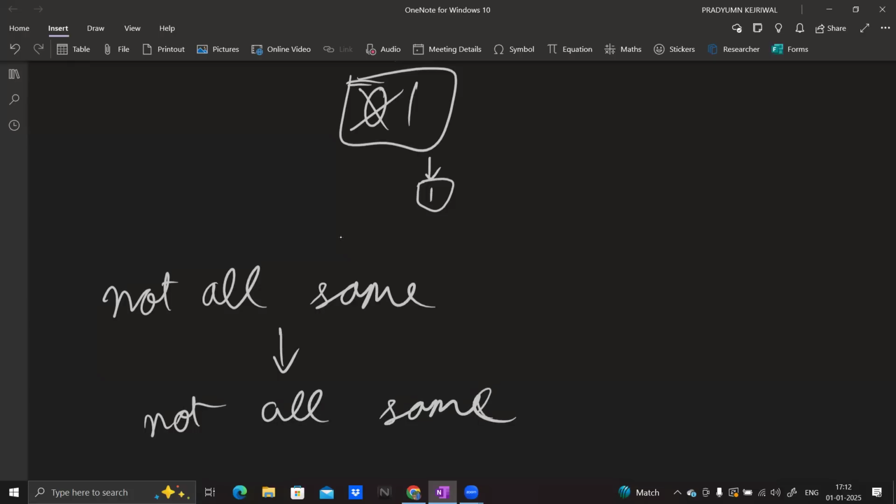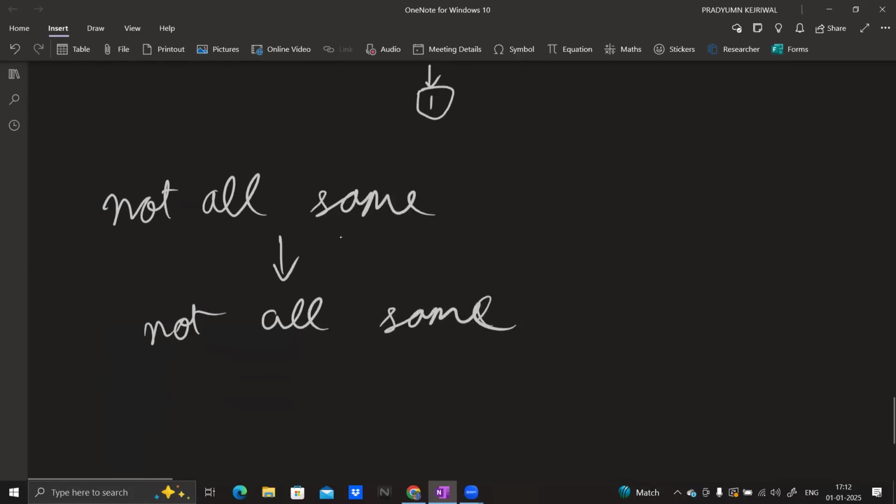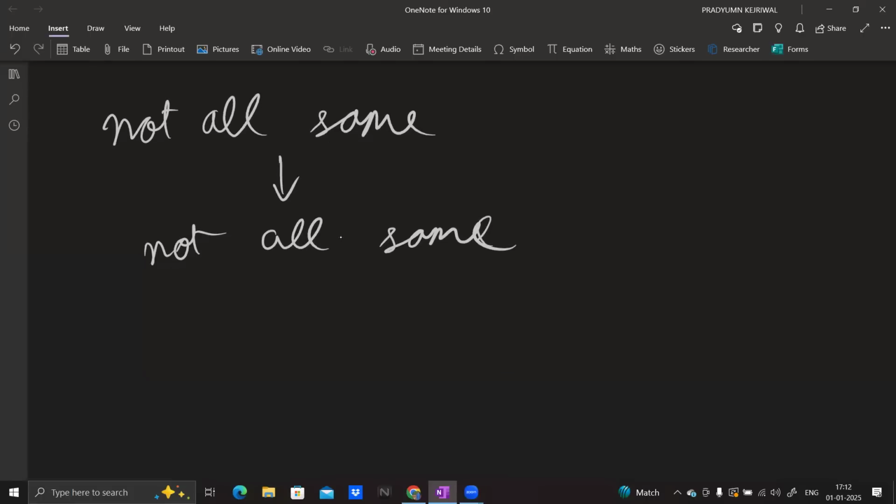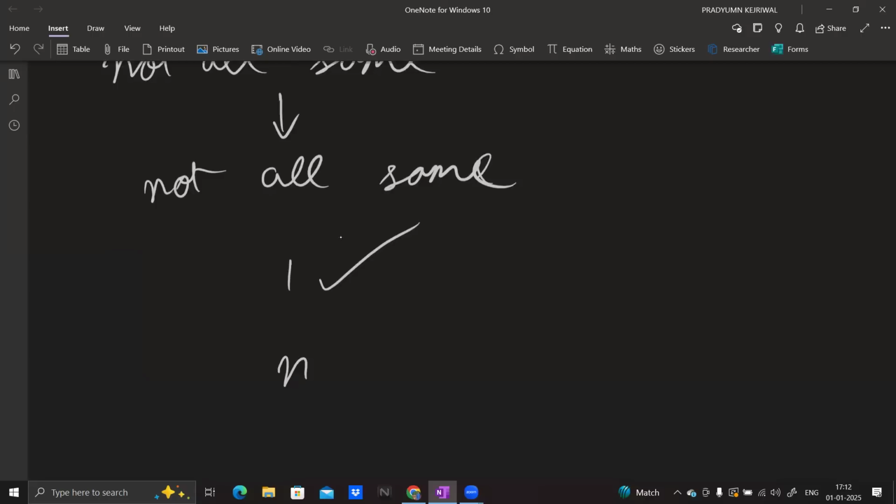So you can just repeatedly do this operation on a string, and it essentially will become 1 eventually. Therefore, if all the characters in the beginning are not equal, then the answer is 1, and if they are equal, then the answer is n.